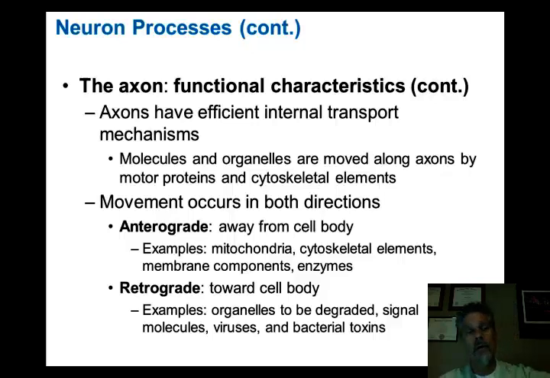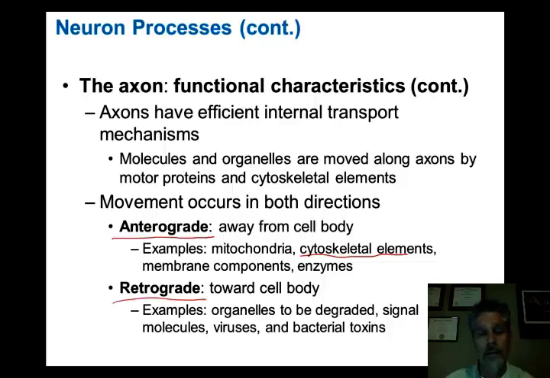All right, so most of the movement that we consider goes away from the somatic cell body and down the axon to another cell. So that's called anterograde movement. That's where, like we were talking about, our signals are going to go. But there's also other things that go that way too. For instance, a lot of the cellular machinery exists up at the somatic cell body, and so that's going to be sent down as well. So mitochondria can be created and sent down there, different cytoskeletal elements, proteins, enzymes and things like that.